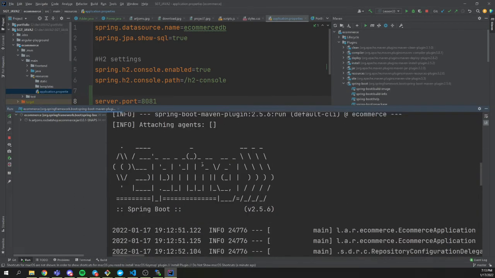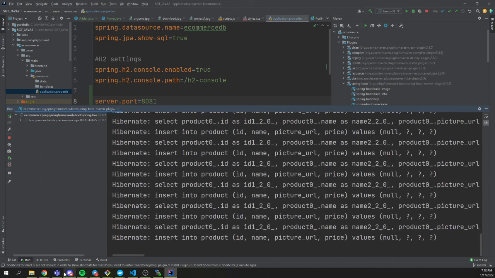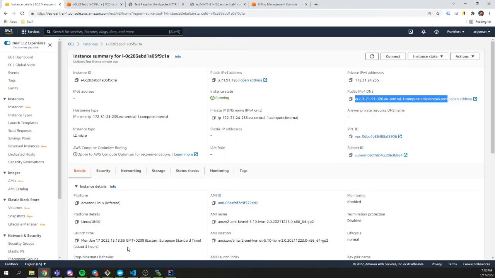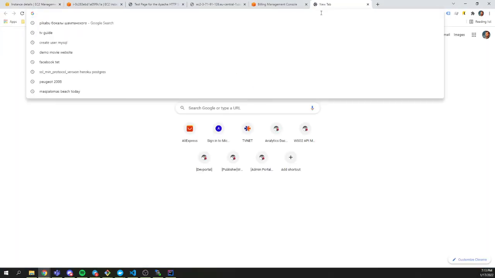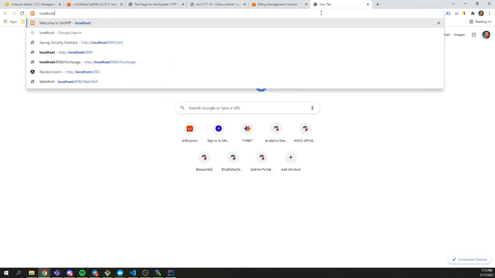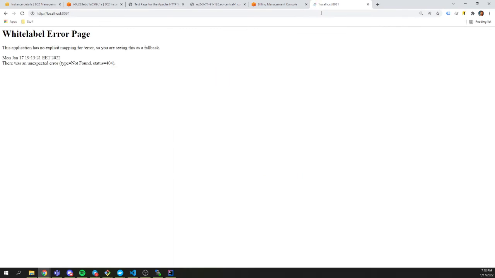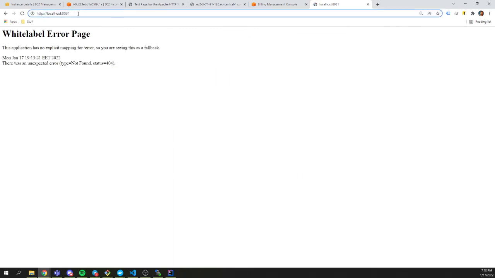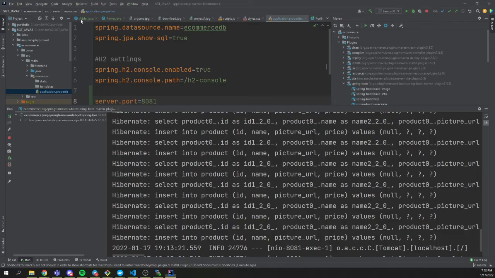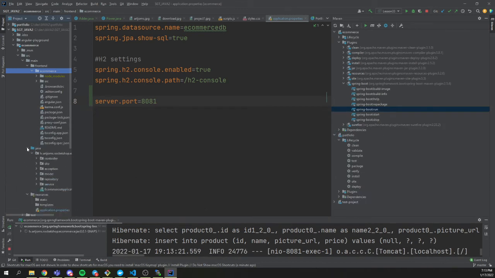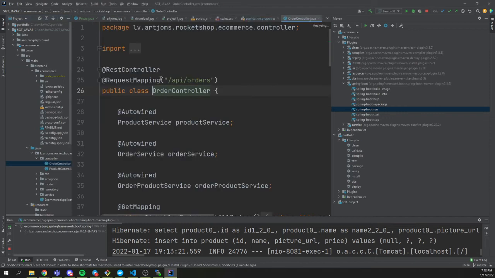Okay, as you can see, the application has launched, and now it is running on localhost port 8081. So opening localhost port 8081, enter. Of course there is nothing there. Now I will check in the controller what the proper endpoint is.